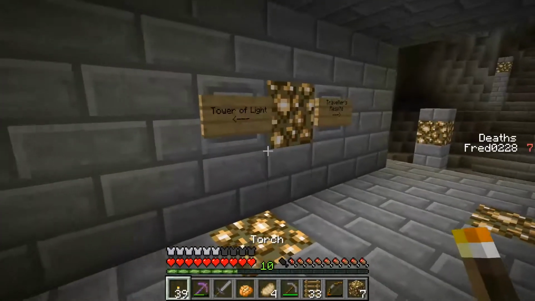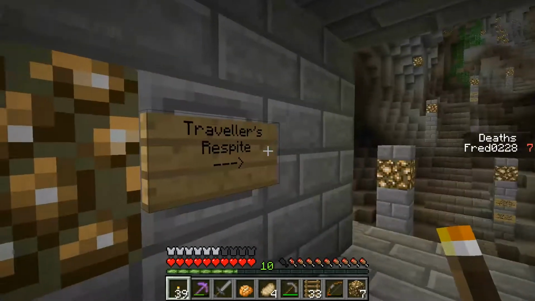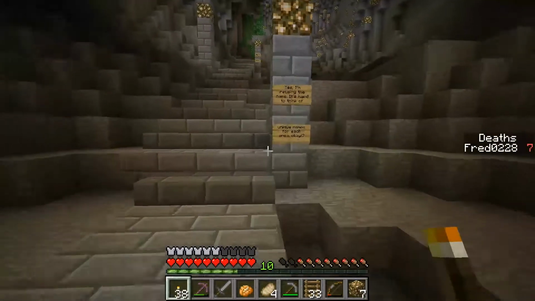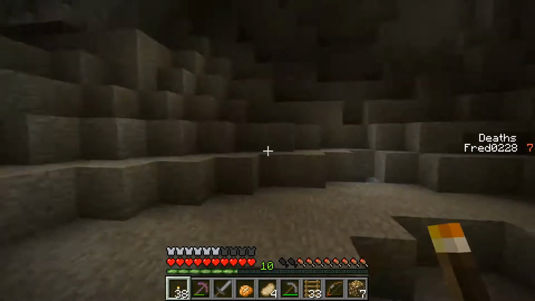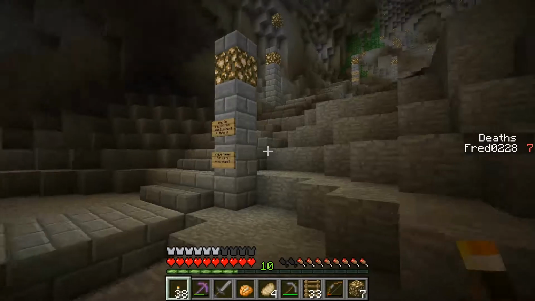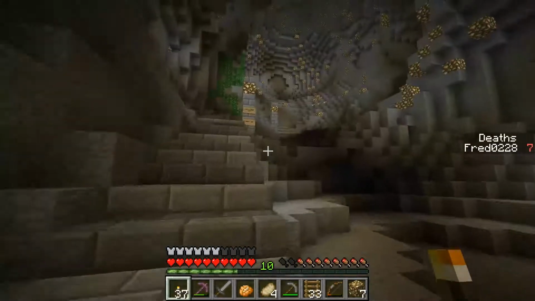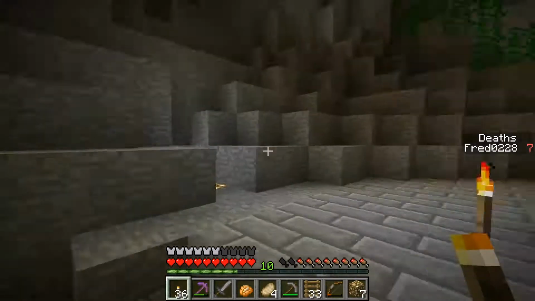I saw that. What is this? Tower of Light, Traveler's Respite. What's the next place? What is this? Yes, I'm reusing the name. It's hard to think of unique names for each area. Okay. So is this the next? Is this another area? Let's see. Looks dangerous. What does it say? Look to your left. Reference.